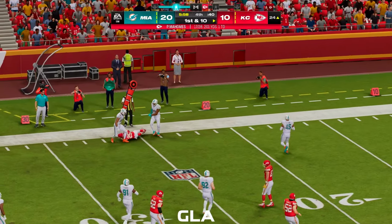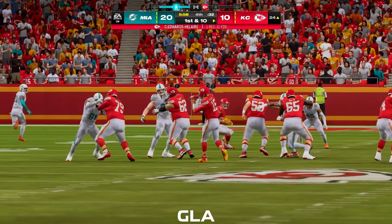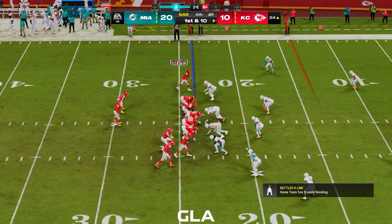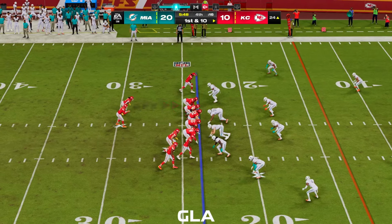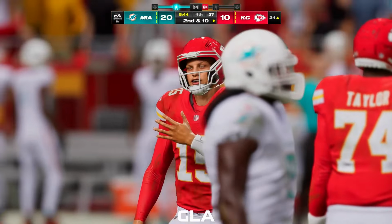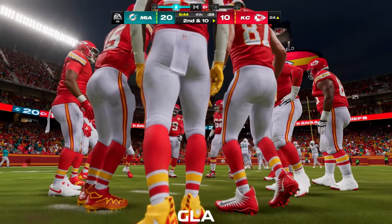Mahomes firing complete, and he takes this just a few yards shy of the red zone before going out. 11 more on that one, and another first down. Here's Mahomes to throw. His throw incomplete. The coverage keyed in on him since that last completion his way. He earned a little more attention on that route, and that made it a lot tougher to get a clean throw his way.